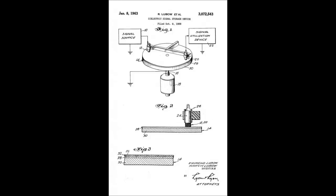And this is a picture from the second patent. Again, take those patent numbers and look them up. They're an interesting read. This patent goes more into detail about the disc itself. It apparently is coated with aluminum oxide, and then it also talks about coatings of wax and conductive materials, and it also speaks of the dielectric oil that contains conductive particles. One of the most interesting things in this patent is it says the function of which is not exactly known, and it talks about the theory of why it works. So he got the thing working before he even understood why it works. But effectively what you have is a moving capacitor.